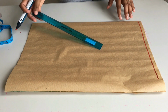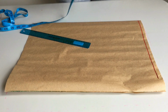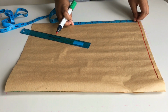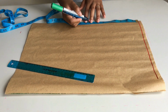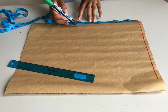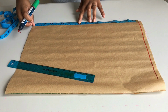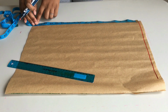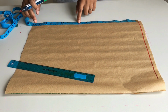And after making the straight line, I'm going to mark all my vertical points, and my vertical point is the center line. Mark 8 inches. The bust line, mark 10 inches, and my top length, which is 17.5 inches. That will be my waist.